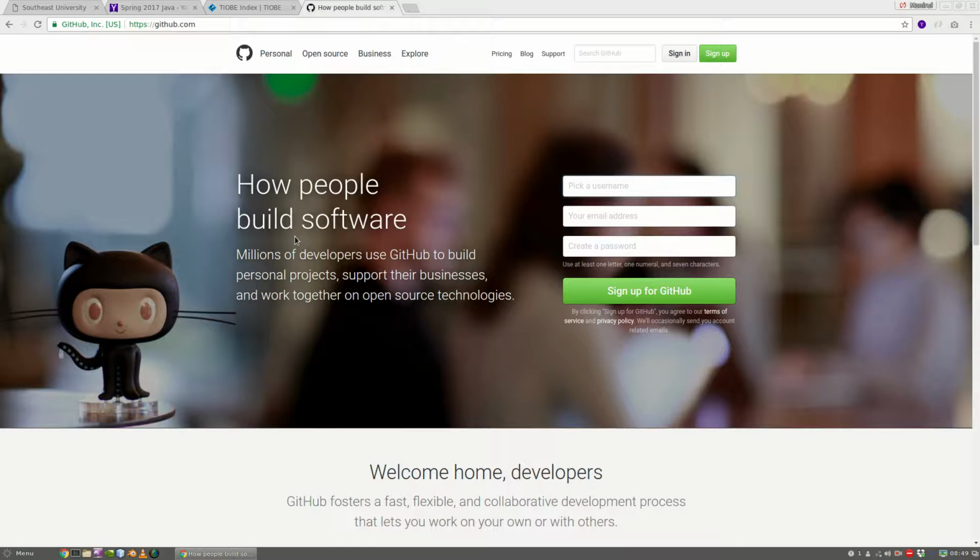So, like I said, the tool that I'm going to use is called Git, and to use that, I will go into github.com. It's a hosting service, and that's how I see it. You can host your code through GitHub. This is not the only one that can host Git-related stuff. There is also something called Bitbucket, and there could be other hosting services as well. I use both GitHub and Bitbucket.